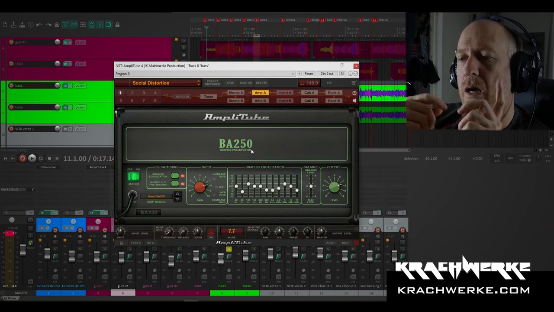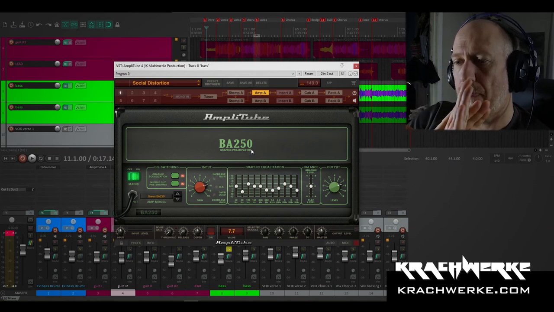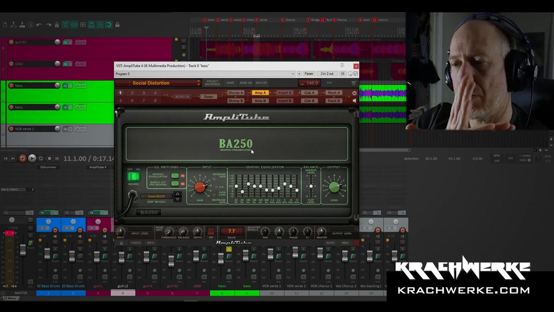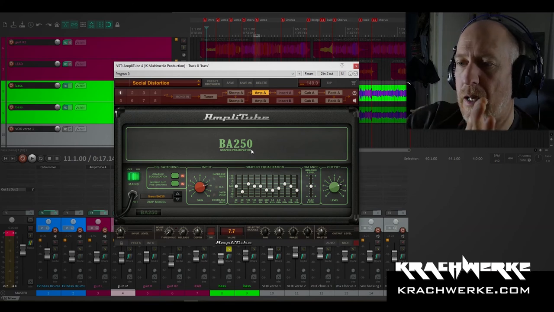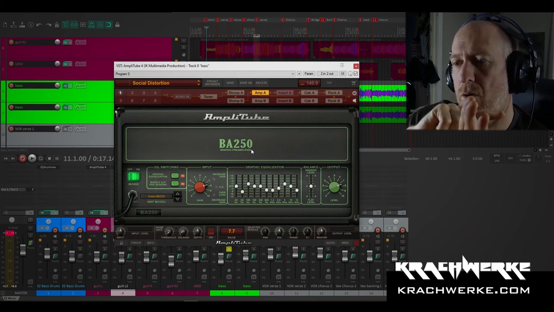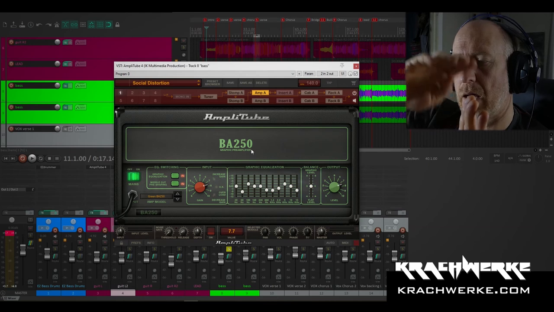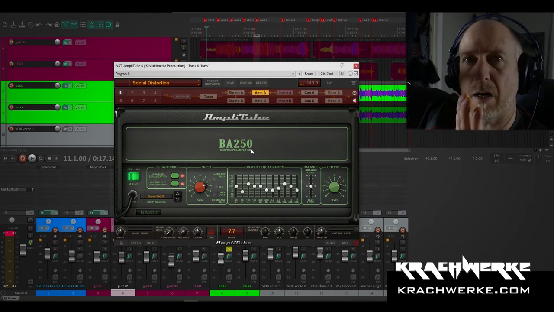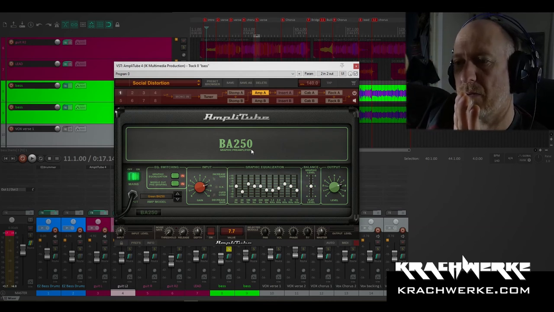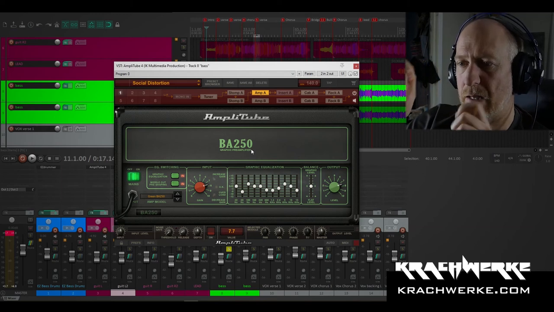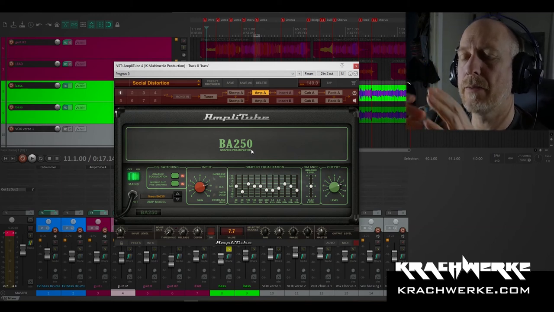I do it this way. I want my bass drum to hit that 50-60 hertz hard, then have a nice transient over the 100, and then dip down and come back up by the 3.5, 5 as well for that click sound, so that the bass drum is nice and defined.